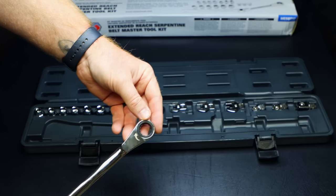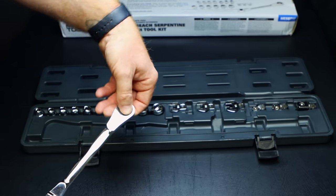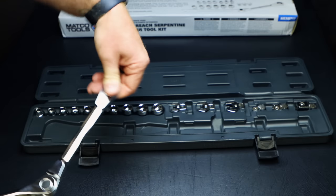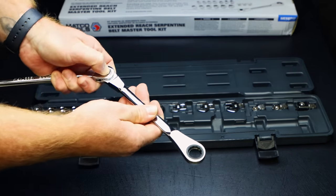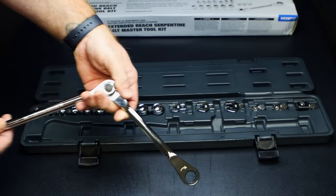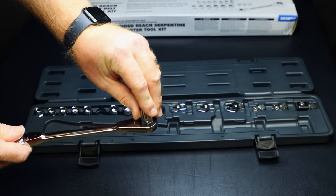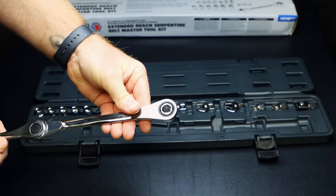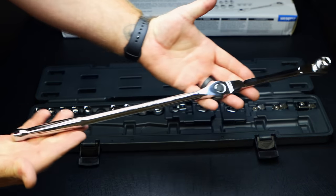This end is a non-reversible head. Obviously, you can flip it over to go the other direction, but it does ratchet, and you can move it pretty much any way you want. It's a really nice serpentine belt tool. The sockets simply snap in and you're ready to go. Super nice set.